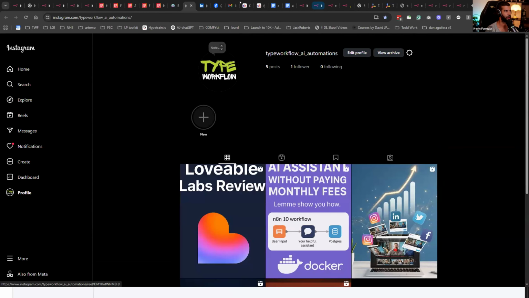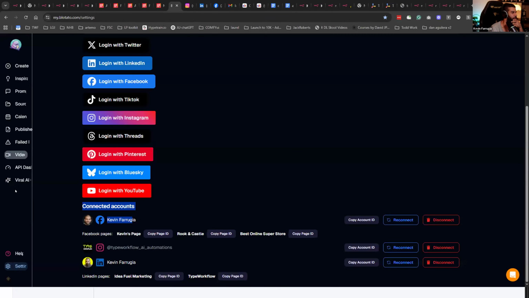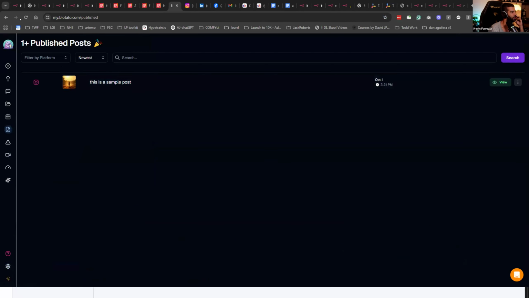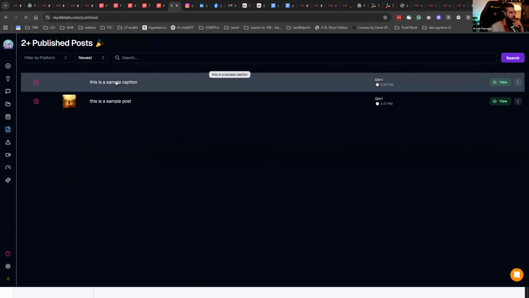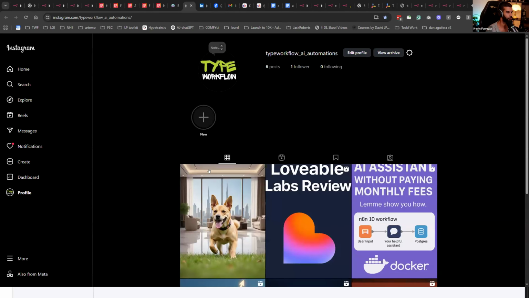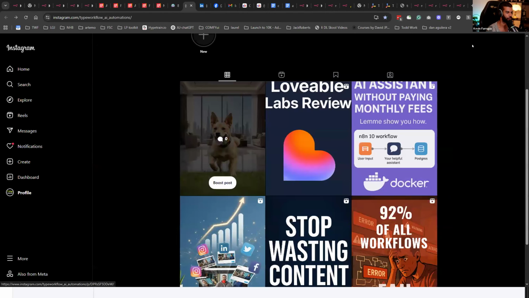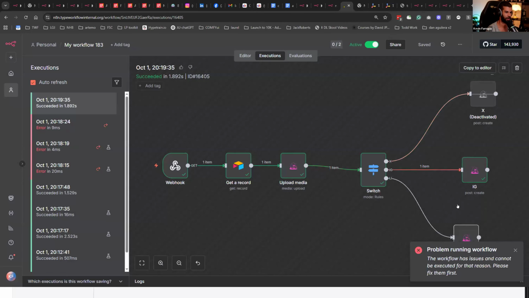sometimes it takes a few seconds, but you can also see the, if you go to, where's Blotato? Here, and go to publish posts. So this is from the one before. Let's refresh this. Okay, this is sample caption now. So you can either hit that link and it will take you directly to the post, or if I go here and refresh, it should show up there. Doggo with this is a sample caption. All right, so that is working as expected. And like I connected Instagram, you can then obviously have the X or LinkedIn or whatever connected as well.